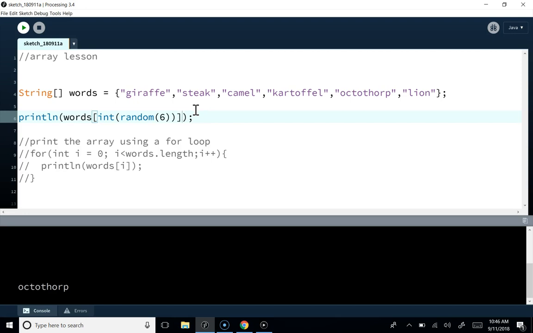How likely would it be to pull 6 anyway? Very, very unlikely. You guys see why? Yeah, it's pulling a float, right? So there's a lot of floats between 0 and 1. More between 0 and 6. And there are not very many that are 6. It would have to be exactly 6 to cause me a problem. You guys see that?